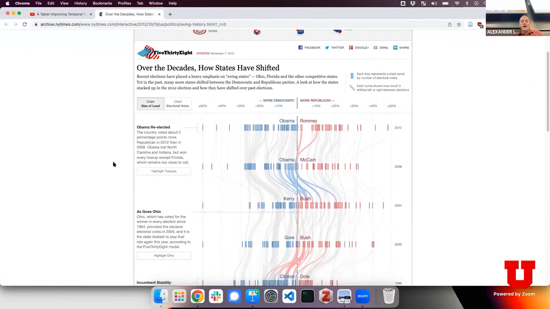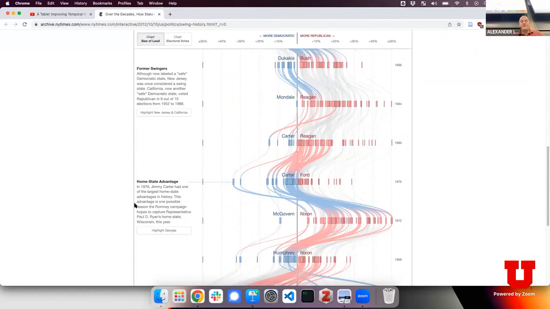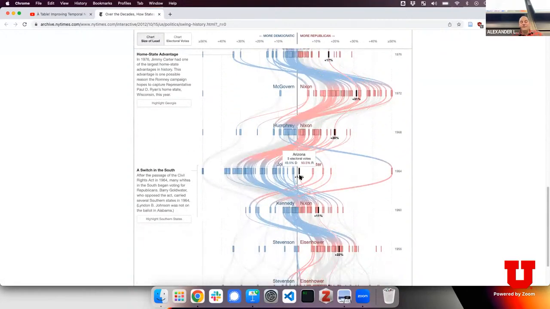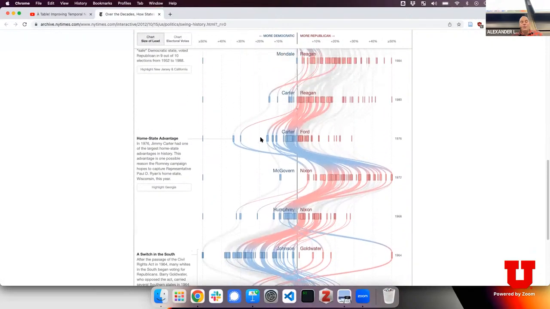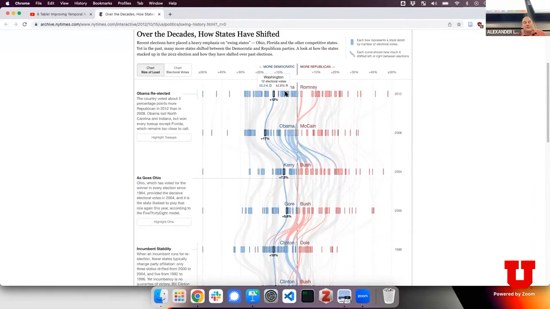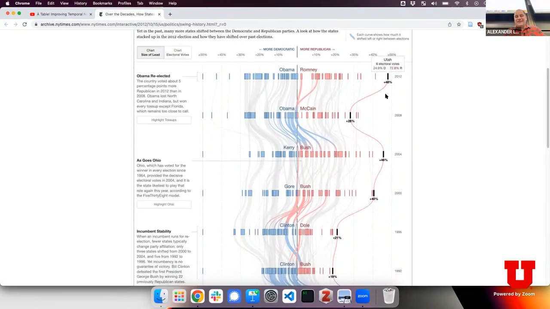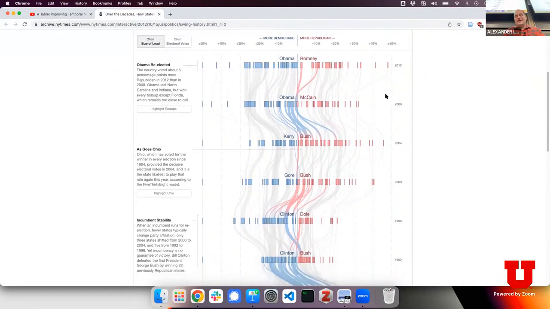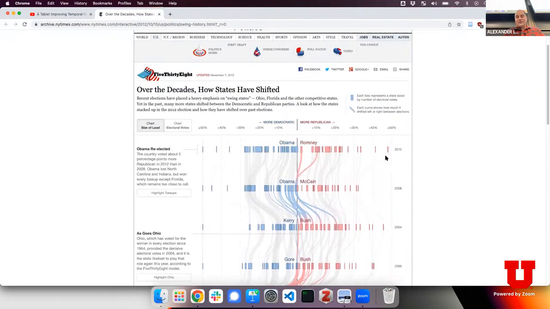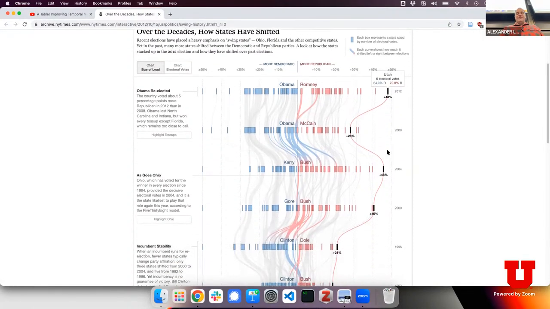And it's about how, over the years, over the decades, states have shifted, right? And so you see essentially the different states, who did they vote for? Was it a Republican or was it a Democrat in all of these different election campaigns? And we can see, for example, Romney, what's the far right outlier here? Utah, of course. But we also see that Romney is a special candidate for Utah. So it's not historically that Utah always votes Republican, but not that far on the extreme side of the spectrum, right? So it's not usually the most Republican state in the union.